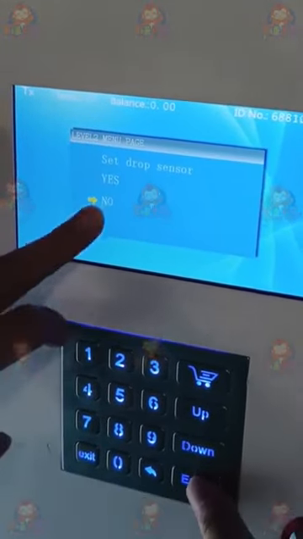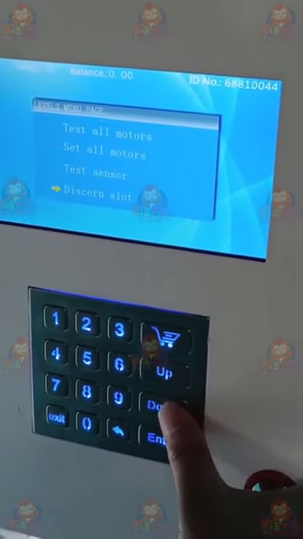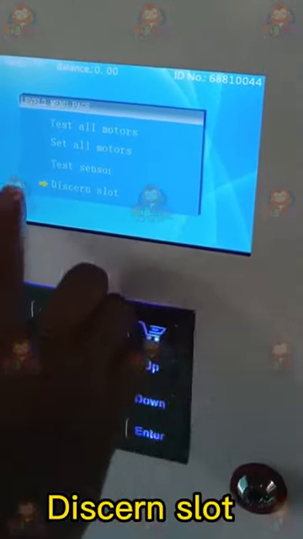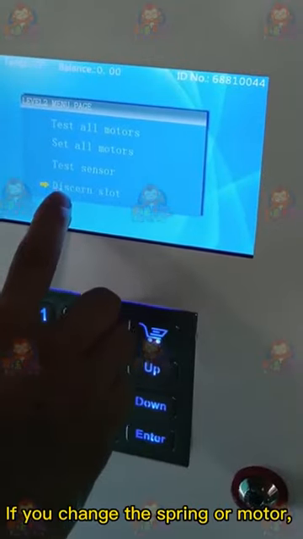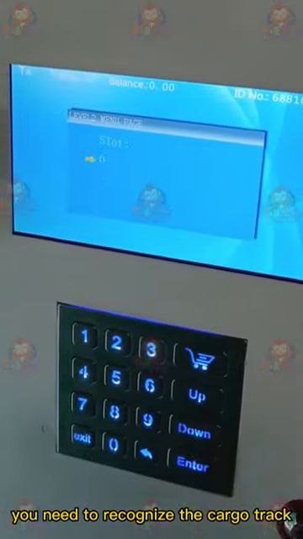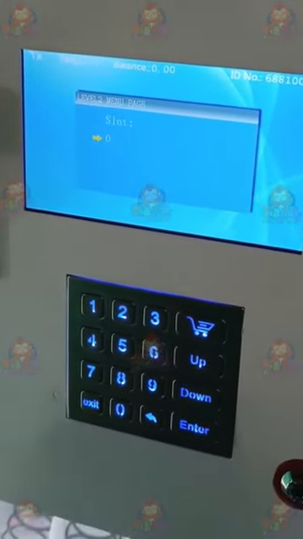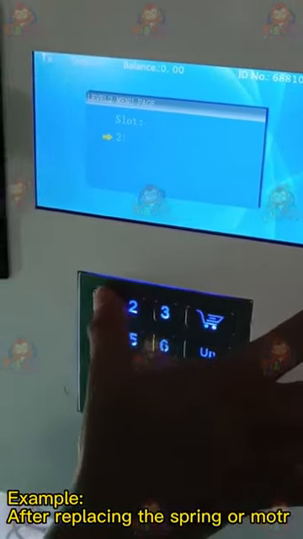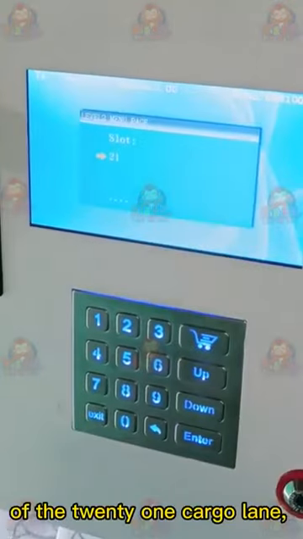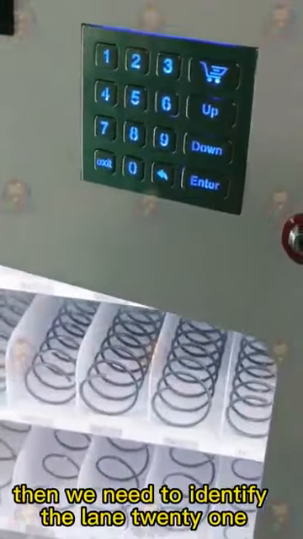Set no. Discern slot. If you change the spring or motor, you need to recognize the cargo track. Example, after replacing the spring or motor of the 21 cargo lane, then we need to identify the lane 21.